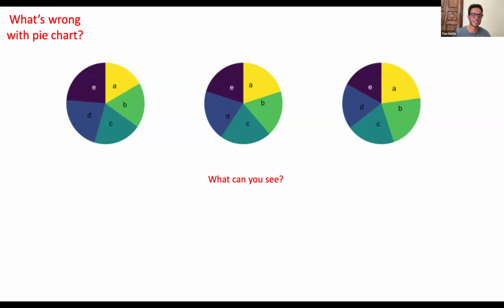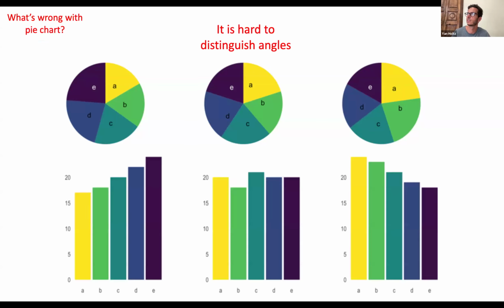Yeah, some people get it. All right. Now I show you the same thing, but using a bar chart. So here on the first group, it's increasing from A to E. Second group, it's kind of stable. And third group, it's kind of decreasing. Some people saw it in the chat, so congrats.